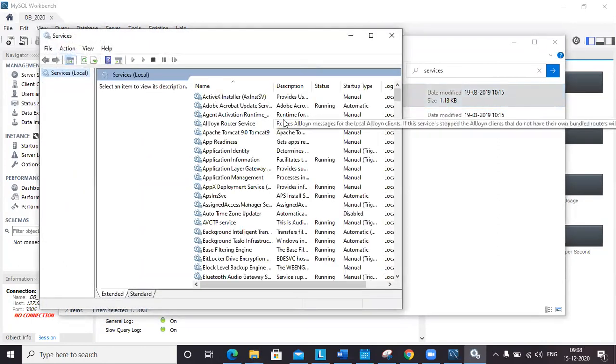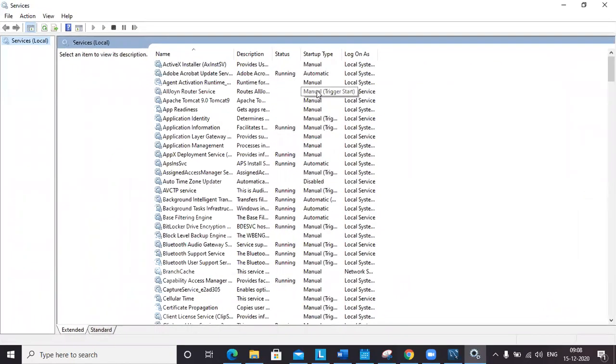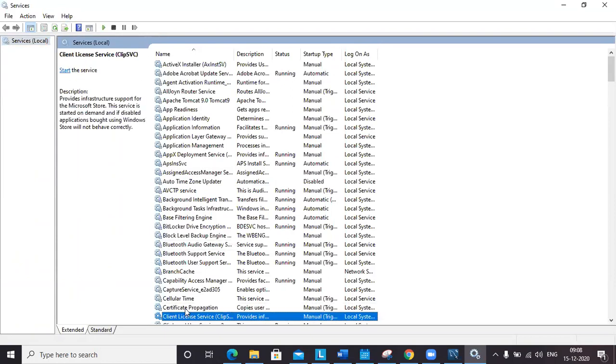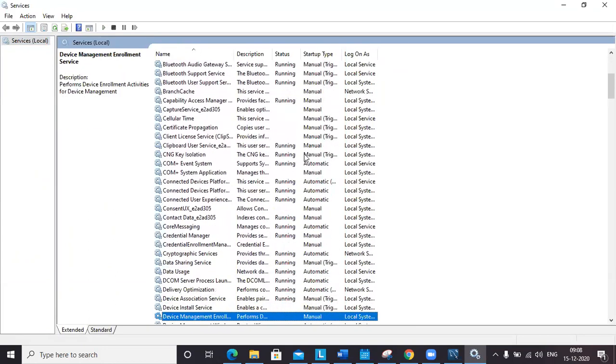Okay, search for MySQL. No, just click on something and type M. No, so it's not there. Nothing. Which means your MySQL is not running as a service. There is a reason you are not able to see it in your MySQL Workbench. It is supposed to be running as a service, or at least you need to start it whenever you want to use it, like an exe file. I'm not sure where you downloaded it. Can you show me where you downloaded?